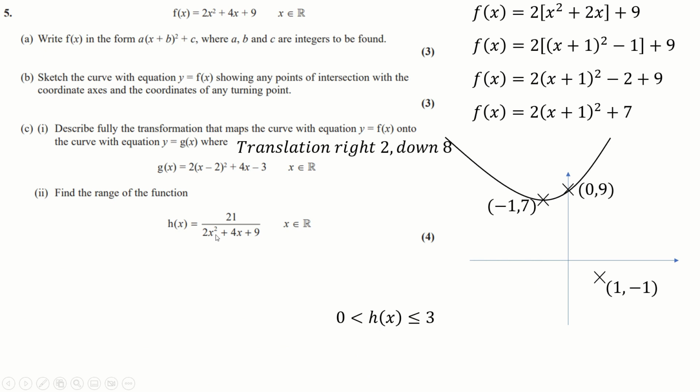So this function is the one that this should not have turned up. That's a spoiler. That's the answer, I guess. It should have turned up at the end. This function is the one we looked at before. It has a minimum value of 7, and then it can, of course, go to infinity.